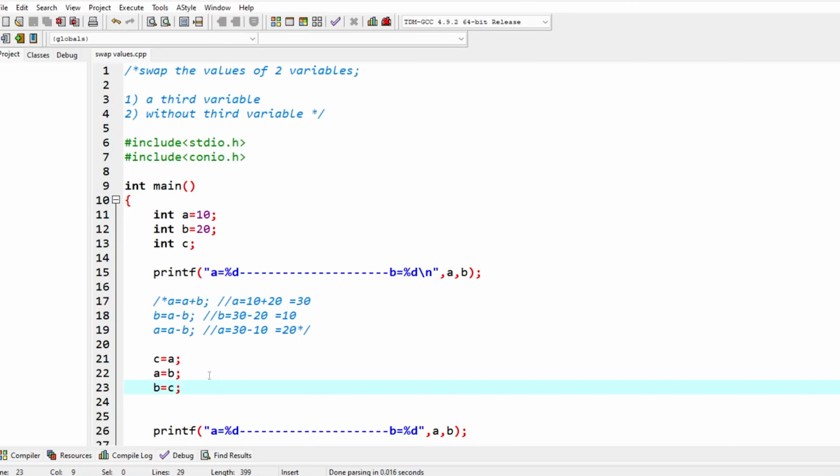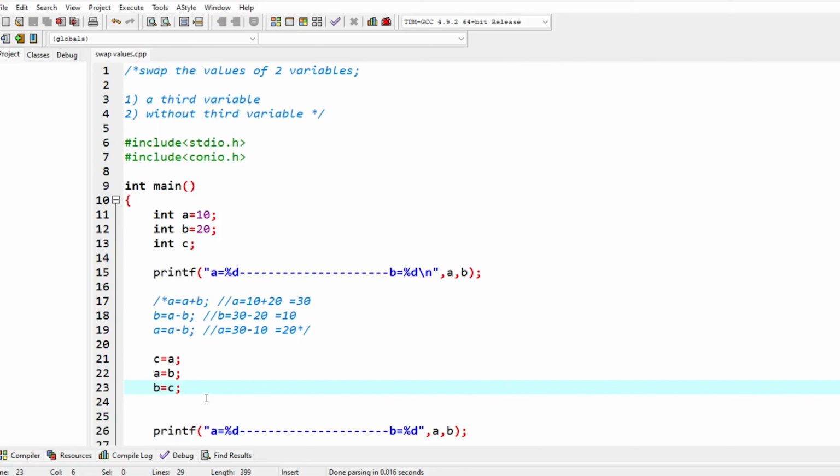You can have a look at this. a's value is 10, it is transferred to c, so now c is 10. Now a's value is changed to b's, that is 20. And now c was 10, so it is transferred to b.